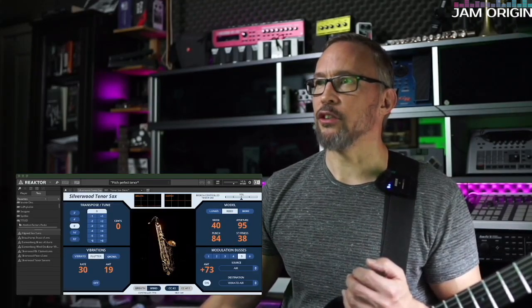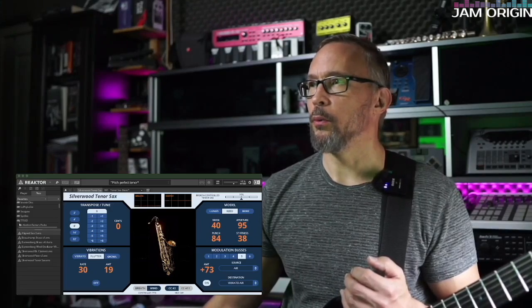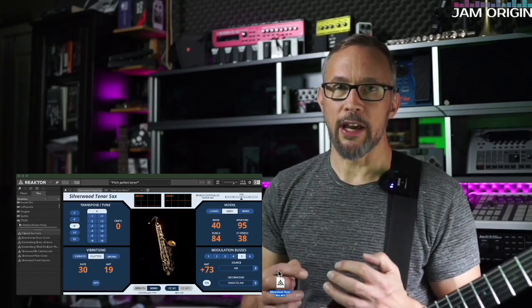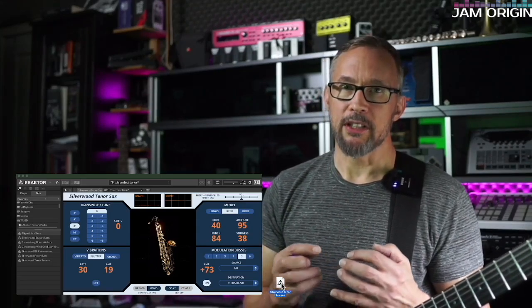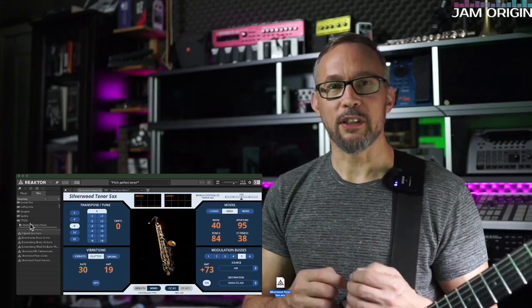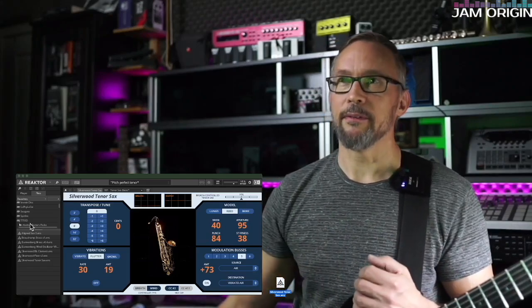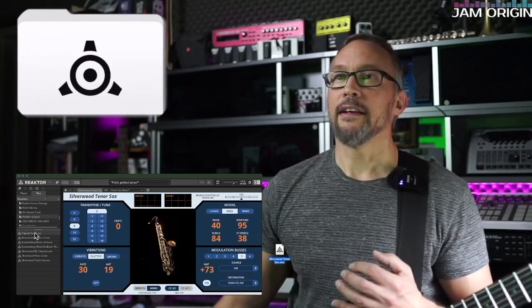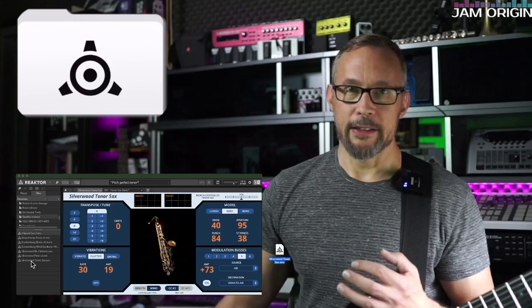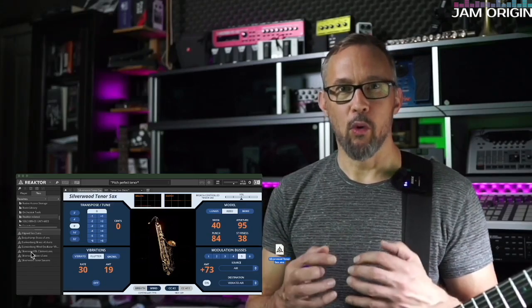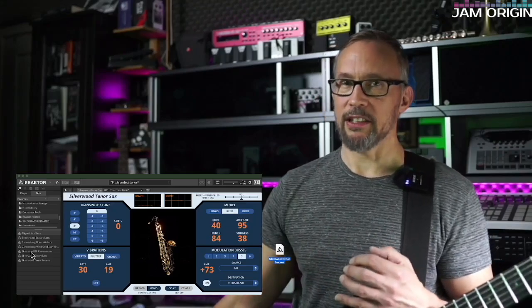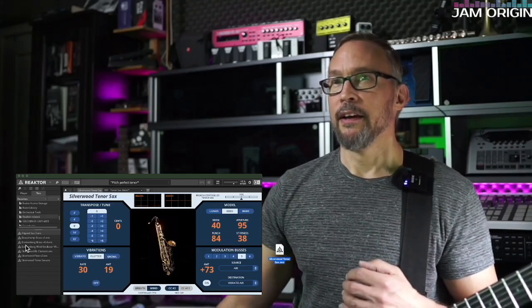So here you have Reaktor, and also this is what the Silverwood Tenor Sax file looks like from the Native Instruments page. I have this newfound interest in Reaktor, so I've actually created an extra folder, and inside there I put all my downloaded Chet Singer instruments. There will probably be more now that I've acquainted myself with the Reaktor environment again.